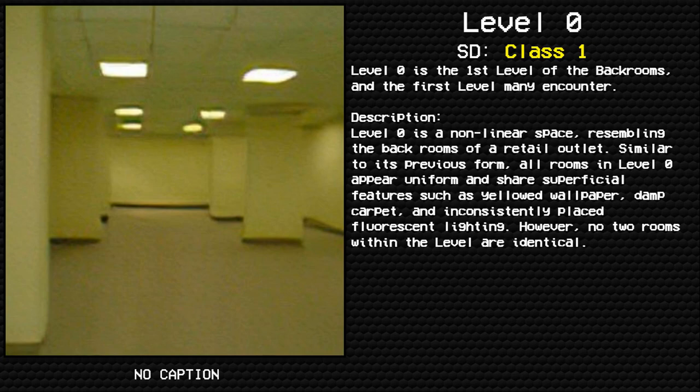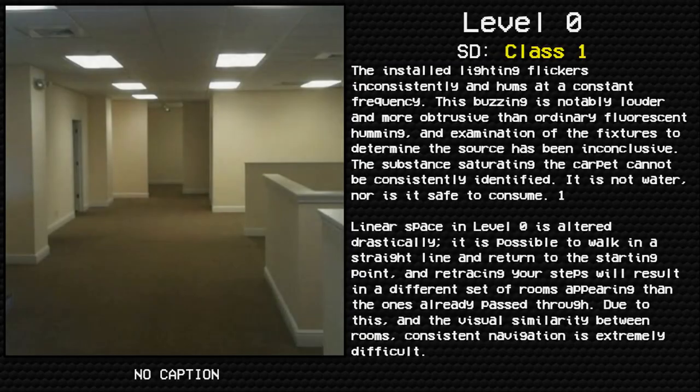Similar to its previous form, all rooms in Level 0 appear uniform and share superficial features such as yellowed wallpaper, damp carpet, and inconsistently placed fluorescent lighting. However, no two rooms within the level are identical. The installed lighting flickers inconsistently and hums at a constant frequency. This buzzing is notably louder and more obtrusive than ordinary fluorescent humming, and examination of the fixtures to determine the source has been inconclusive. The substance saturating the carpet cannot be consistently identified. It is not water, nor is it safe to consume.